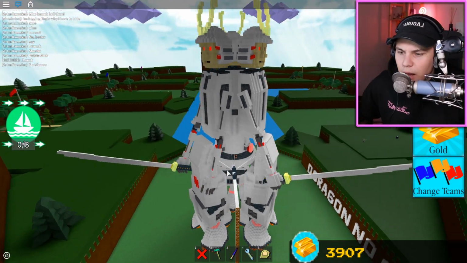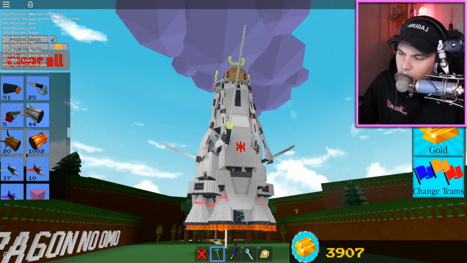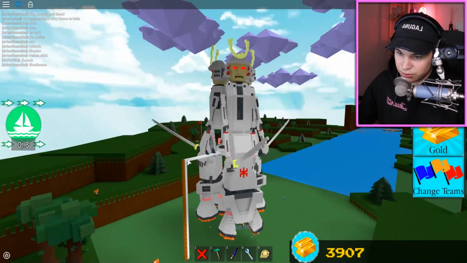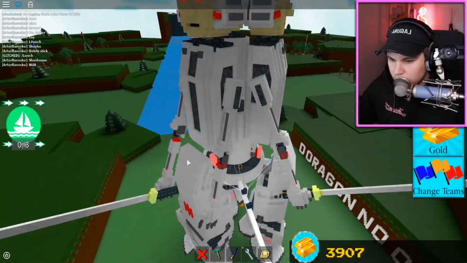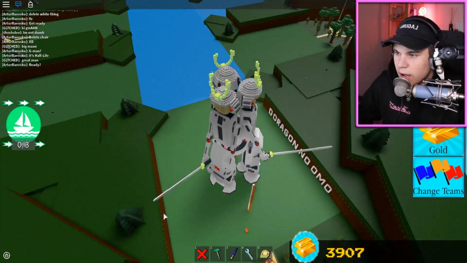Alrighty, guys, I'm back. Welcome back, everyone. Guys, I placed a bunch of thrusters on the bottom there. I only have 1,000 left, which people might think is a lot, but I have a lot of thrusters, okay? So, guys, delete the stick. All right. Delete the stick.